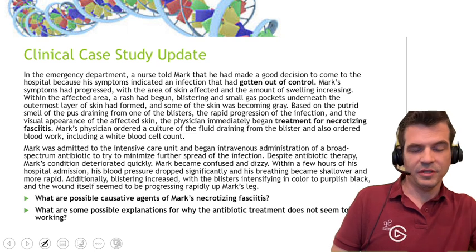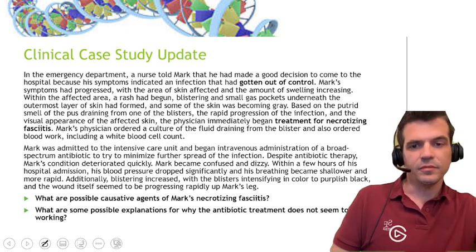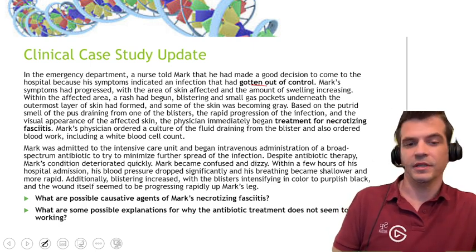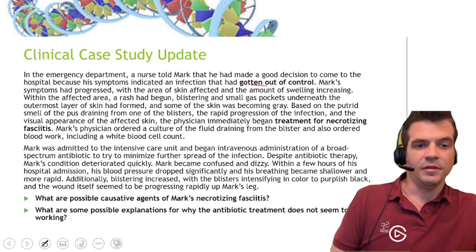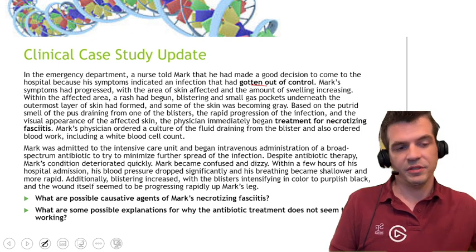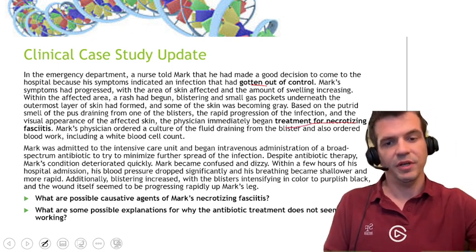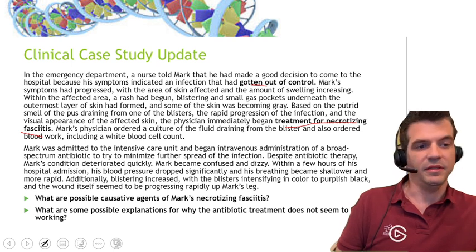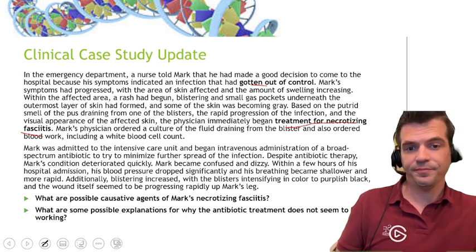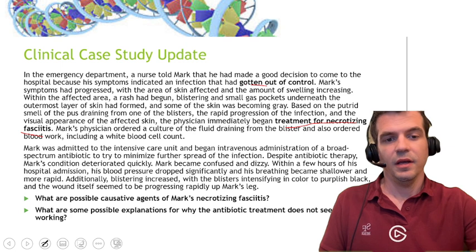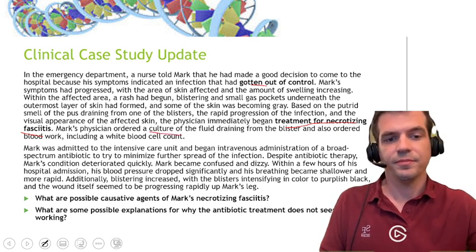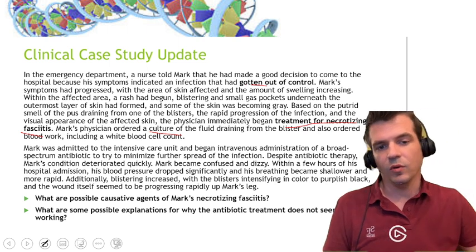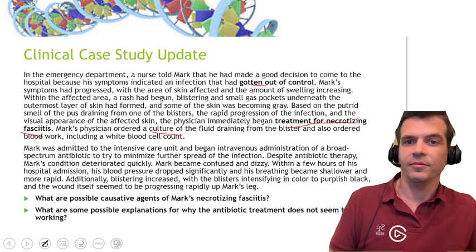Okay, so he gets to the emergency department. The nurse tells him this got out of hand, he waited too long. His skin progressed, everything progressed to necrotizing fasciitis. And basically that means it's going to eat your skin. And they ordered a culture of the fluid that was draining from the leg, ordered blood work, white cell count. Okay.